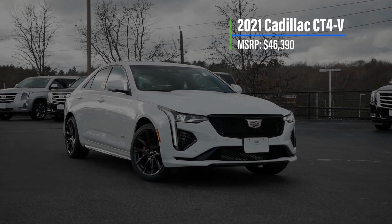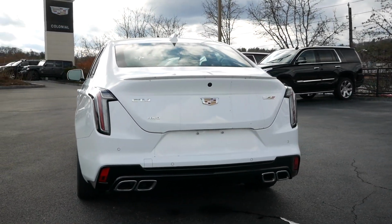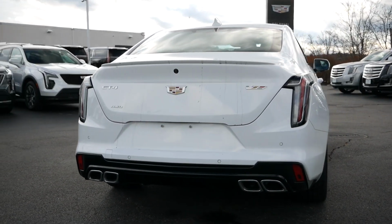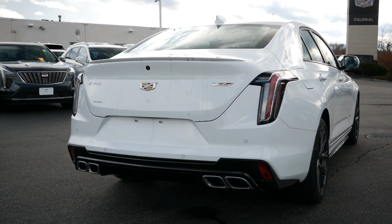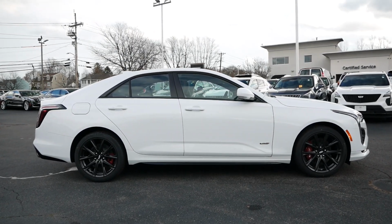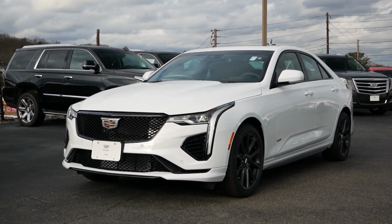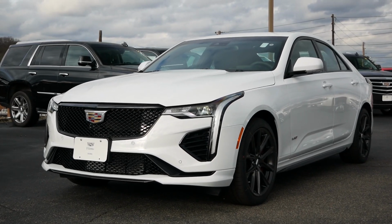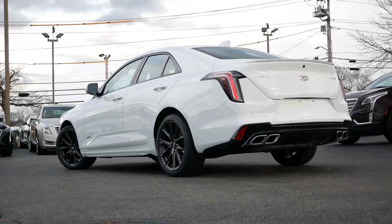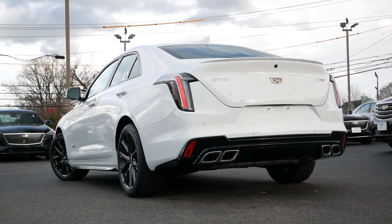$46,390 if you opt for all-wheel drive, and our model for this review is very well equipped for a total right around $55,000. Depending on whether you prefer a slightly larger vehicle compared to a BMW 2 Series or Mercedes-Benz CLA, the CT4 outclasses all its competition in terms of dimensions, and is actually very similar in size to a 3 Series and Audi A4, but thanks to pricing, finds itself in the subcompact sedan segment. It's that ingenious positioning by Cadillac that gives the sedan a great value proposition, especially when factoring in performance, which we'll talk about later on.